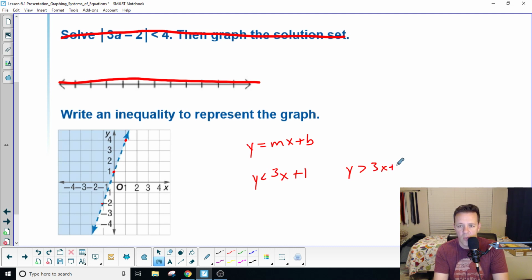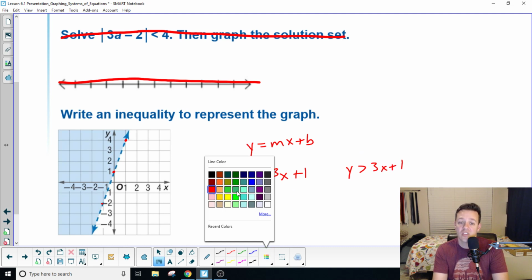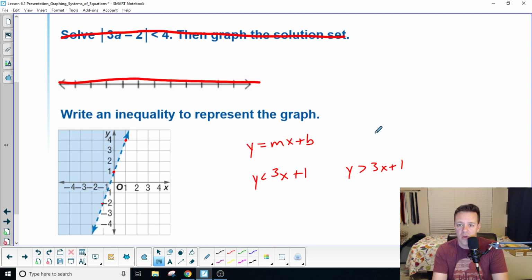And so what I wanted you to do is to actually test a point on the graph. So I'm going to pick the infamous 0, 0 point. Okay. You plug in zeros here, and then that's going to multiply out to be 1. And then it's going to be, whoops, not y. Then it would be 0 and 1. So out of these, 0, 0 falls in here, and it needs to be a false statement. And so which one of these is a false statement? Well, actually, it's this one. So that means this is your graph.